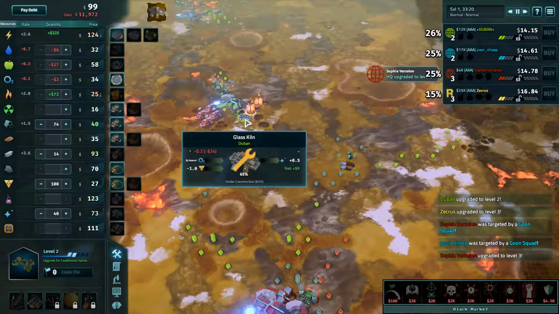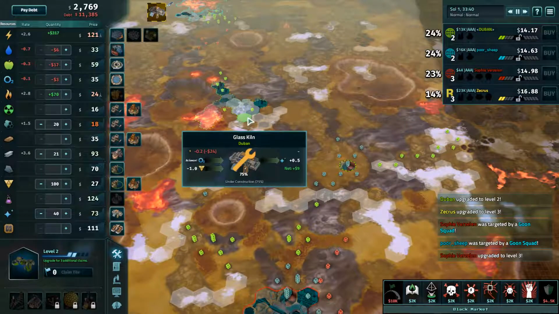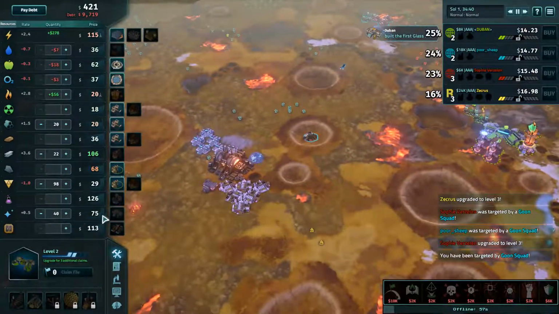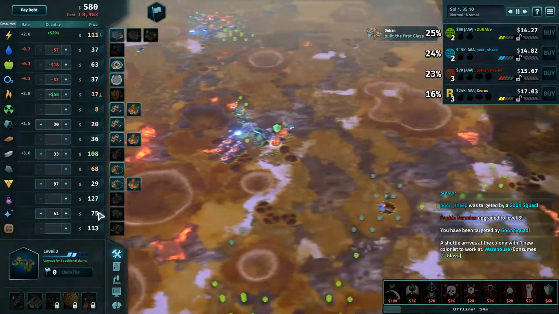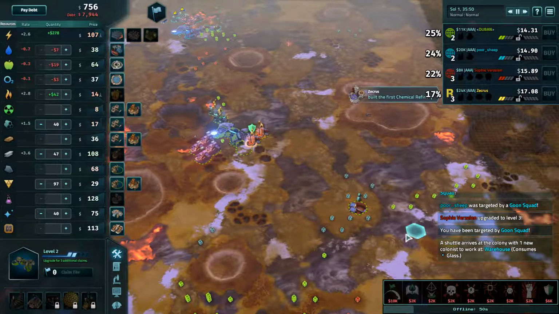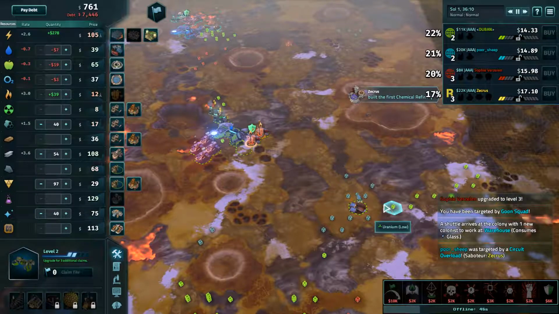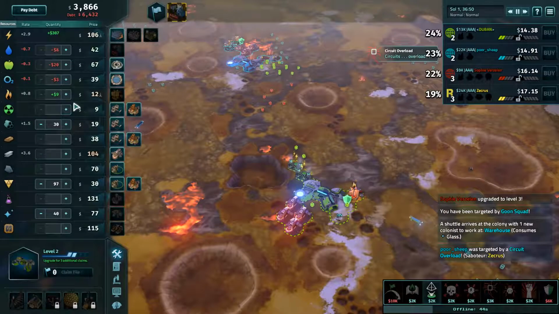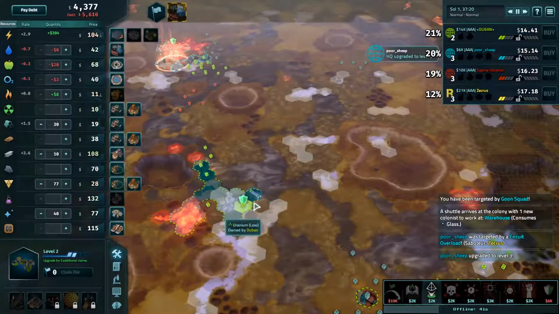The black market is online. Also not a huge fan of this glass. I mean, glass is literally just $75. And you don't have silicon. Okay, we canceled it. And yeah, fuel is completely and utterly dead. A scientific HQ has been upgraded.